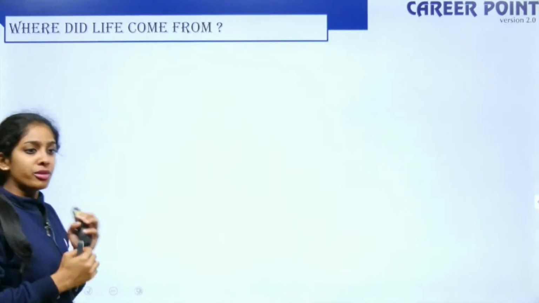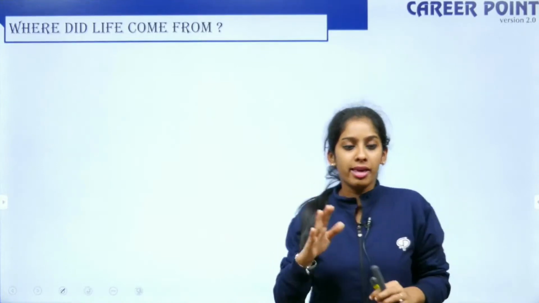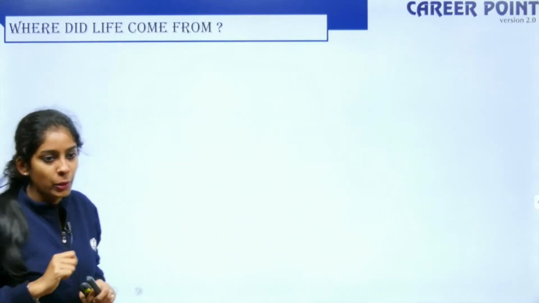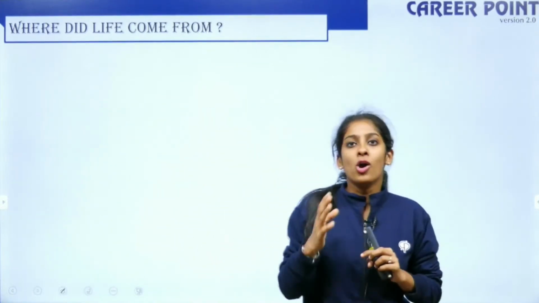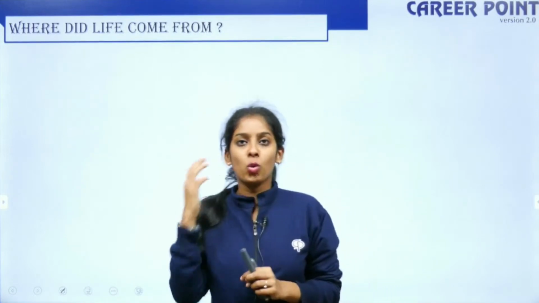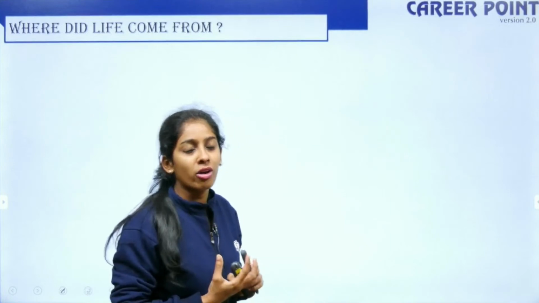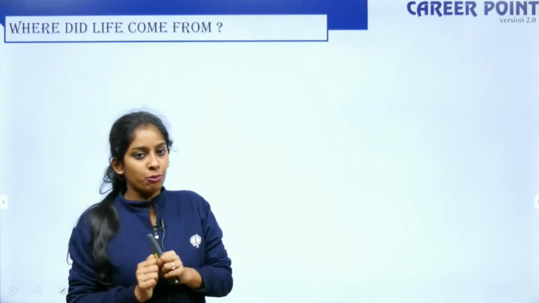But where did the first life come from? We always ask whether it was the chicken or the egg first. Similarly here, where did that first cell come into picture? When I say living organism, from the unit of living, we are pretty clear that the cell is the superhero of all our life. We are living just because we have the beautiful organization and architecture of the cell. But where did that first cell come from?